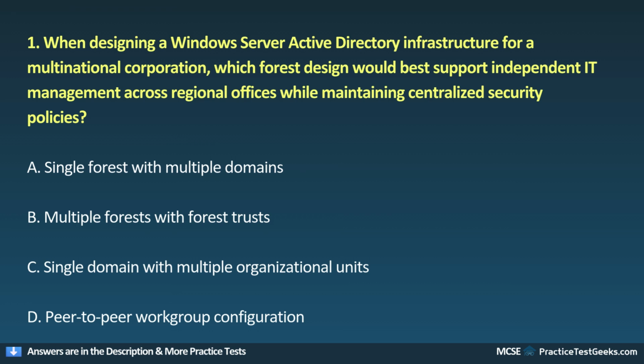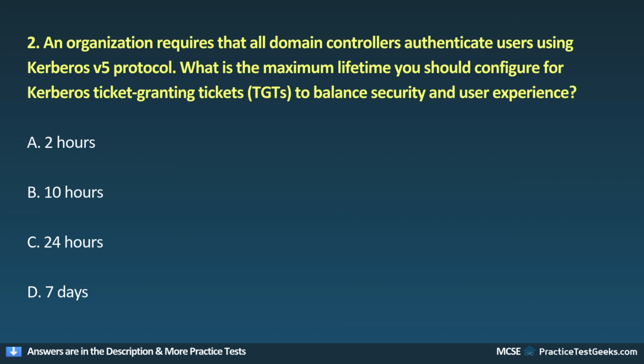D. Peer-to-peer workgroup configuration. 2. An organization requires that all domain controllers authenticate users using Kerberos v5 protocol. What is the maximum lifetime you should configure for Kerberos ticket granting tickets, TGTs, to balance security and user experience? A. 2 hours. B. 10 hours. C. 24 hours. D. 7 days.